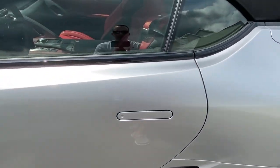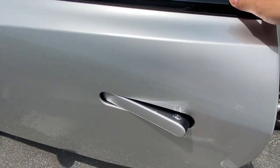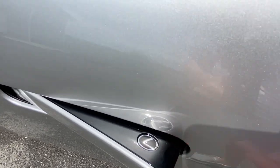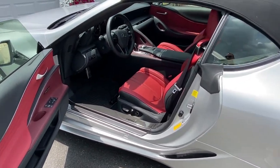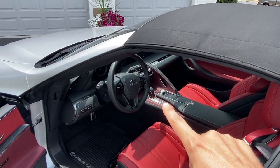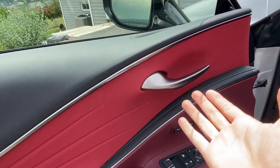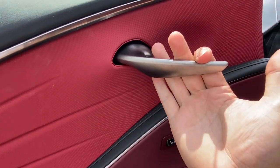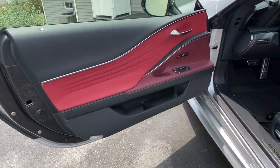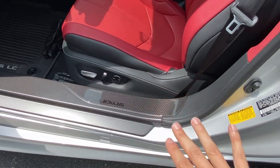Going inside the LC 500 — the door handle is kind of cool. Press the left side and it reveals a nice Lexus badge; push and hold almost like a Lamborghini scissor door. When the door's unlocked there's a Lexus badge right there. As equally beautiful as the exterior is, the interior is just as good or almost better. We have red leather with black inserts everywhere — a darker red on the center console. The flowing door handle design is just gorgeous, with no straight lines, all very flowing. There's optional carbon fiber on the door sill that says Lexus.